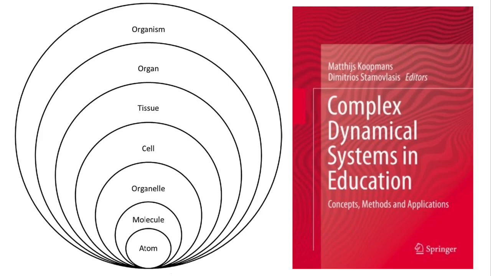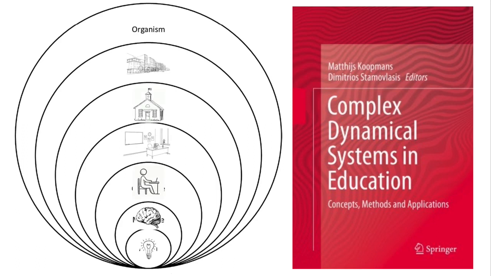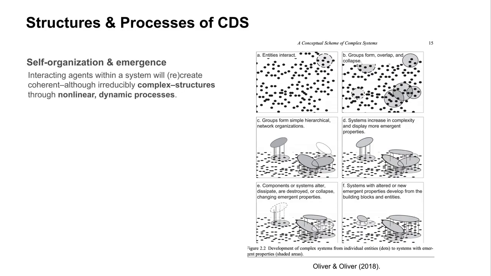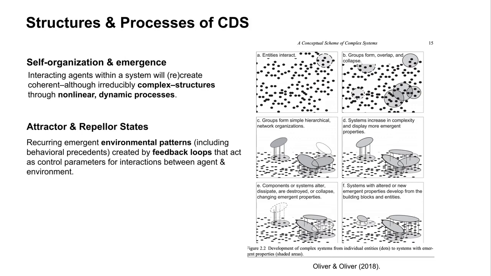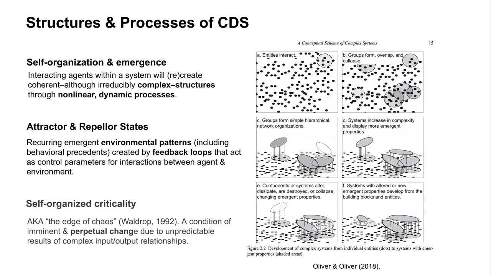So the complex dynamical systems theories that emerge sort of look at educational processes at all of these nested levels, from the individual micro changes to the individual student as its identity or as an agent, to the sort of broader chrono or macro systems in place that influence policy. And what they determine is that there are structures and processes inherent in complex dynamical systems, processes of self organization and emergence that ultimately result in attractor and repeller states. So while there's no necessarily symmetry, there is some self-organization that can be understood in complex systems.